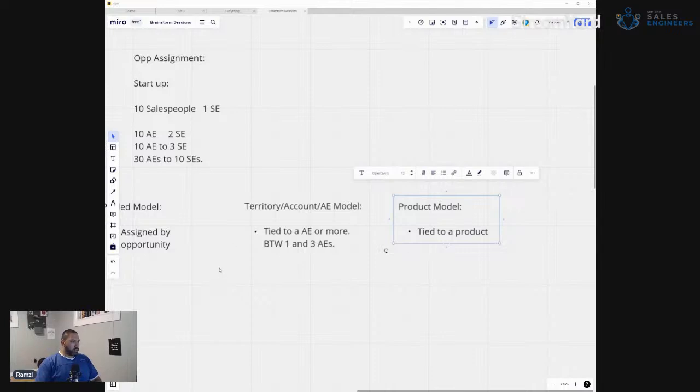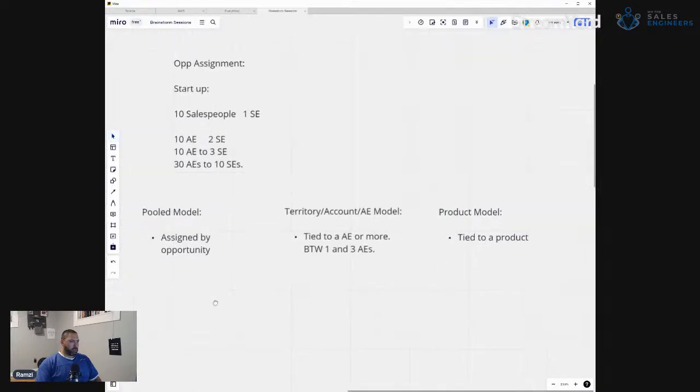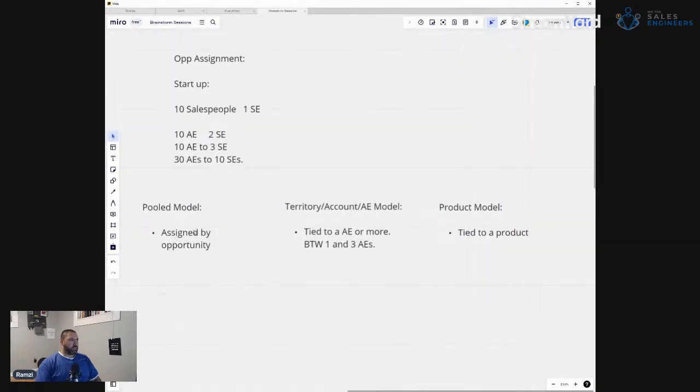So when you're in a pooled model, what happens is there are multiple ways for you to be assigned to an opportunity. A salesperson comes in, says, "Hey, I need support for this opportunity." I am going to send an email to the manager, or I'm going to open a ticket in Salesforce or in Jira, whatever. And now the manager gets that opportunity, and they can take a look and say, all right, this deal fits our criteria. That's kind of a back-end process that sales engineer managers should have.